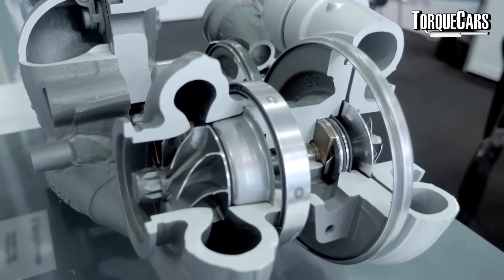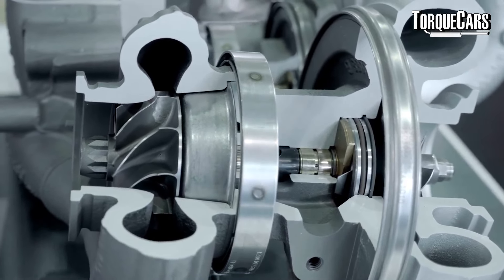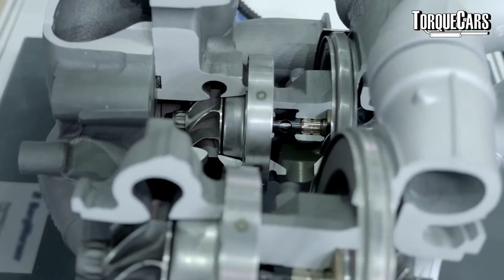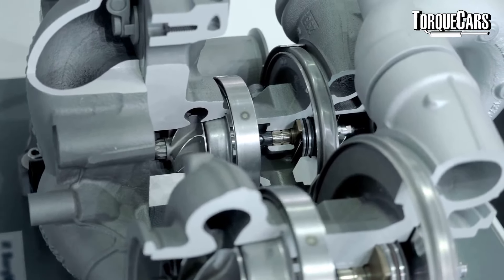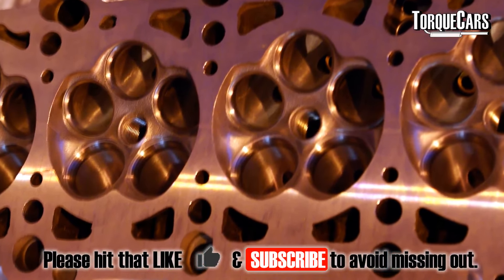On the later models we see the Honeywell turbos and the IHI series — IS-12, IS-20 and IS-38 — and we'll be covering those in more detail. There's quite a bit you can do swapping turbos over to higher powered units or replacing them with a hybrid. We've seen people almost doubling the power of some models. On our site we've got engine-specific guides covering power limits on stock blocks — for example the 1.8T petrol hitting 350 brake horsepower on stock internals using the AGU block, which has forged components and a slightly larger head.